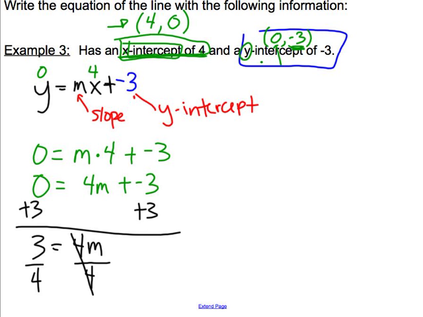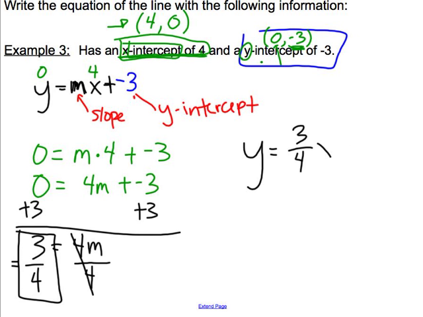Your goal is to get your m alone. It looks like this is my m value here. I'm going to leave it as a fraction. This is a nice decimal, but fractions are more preferred when we're writing rules because they're easier to graph. So my m value is 3/4, so here for m, I'm going to put 3/4. So my rule is y equals 3/4 x plus -3. Okay? Don't forget, you could have used the slope formula here. We could have done subtraction and made the fraction that way. But this also will work.